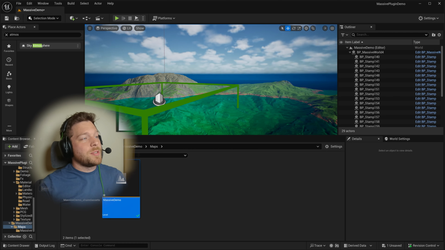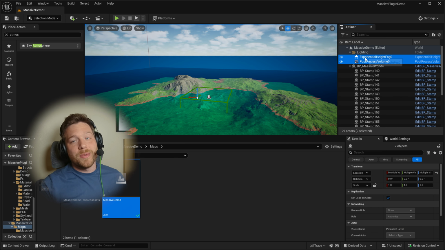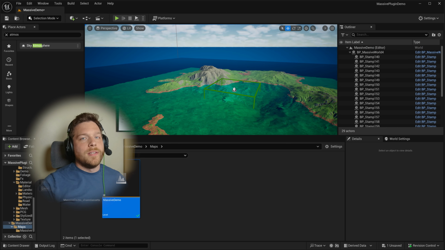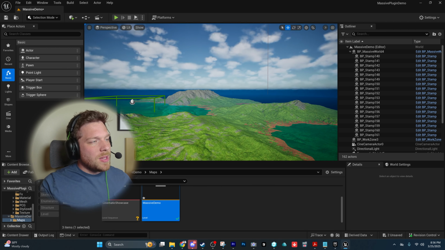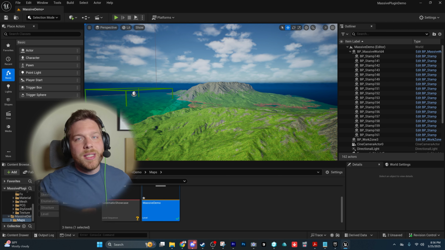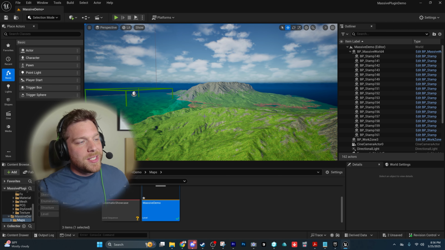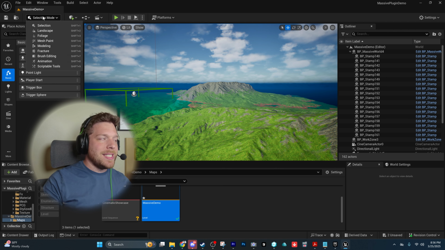You can actually grab some from the demo level that comes with Massive Worlds, and that's going to really give it that clean, natural terrain look. But now that we have our terrain looking more or less the way that we want it, this is the part where I really get to blow your mind, because one of the best tools is the biome system, and it's very easy to use.